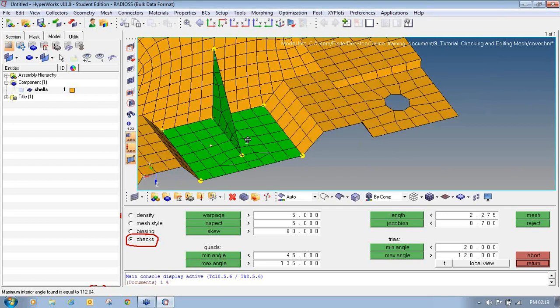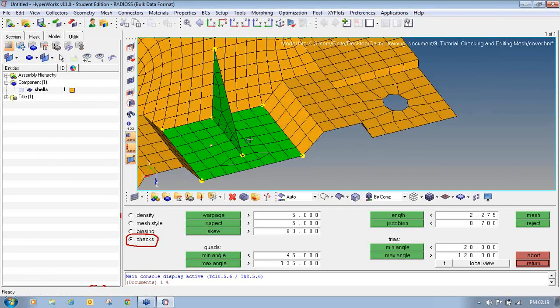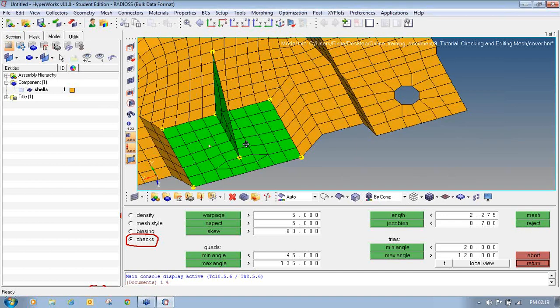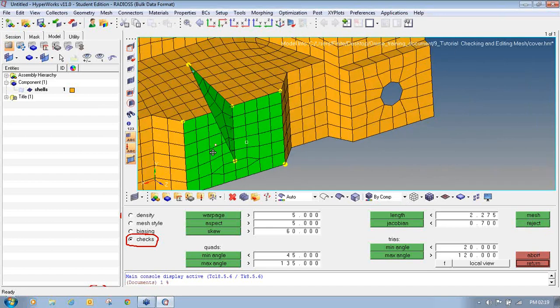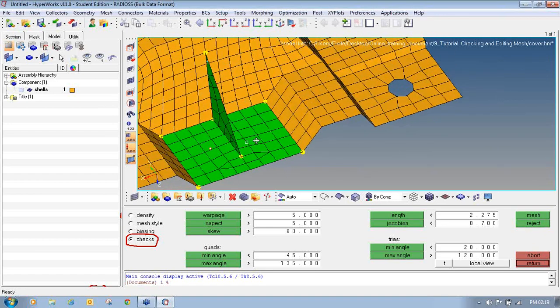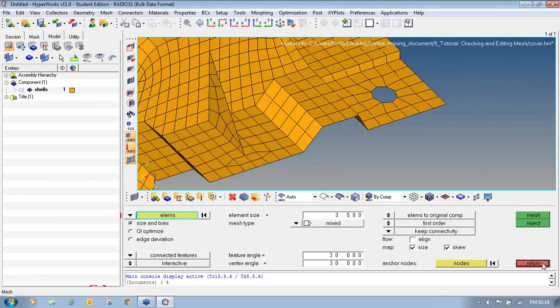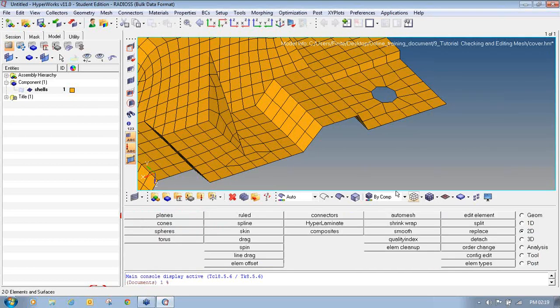So all the elements which are getting filled in minimum angle quad and maximum angle quad has been passed. Also the elements which are getting filled in Jacobian is also getting passed. So in this way, by changing the element type, you can change the meshing. So to improve the quality, you can go for the remesh. Once you have done with the remeshing and get the improved quality of the elements, click return to accept this mesh. Then again click return to exit this auto mesh panel.